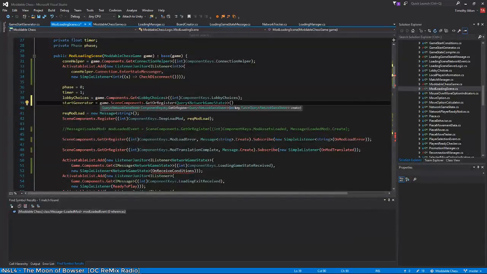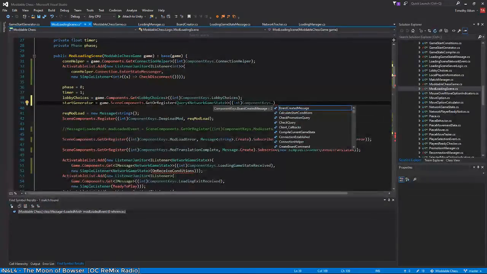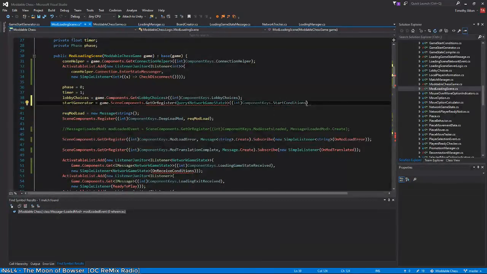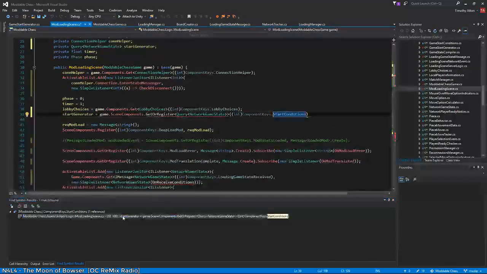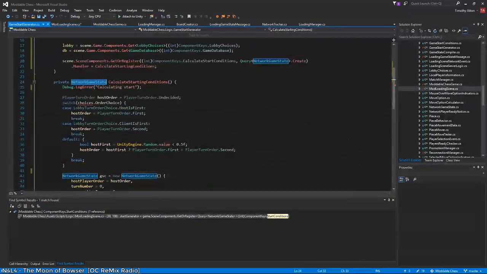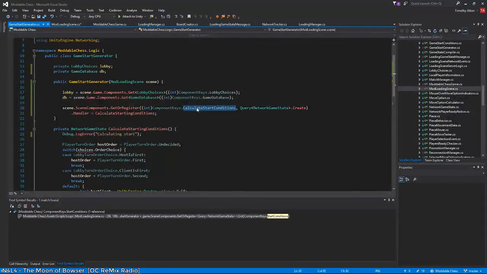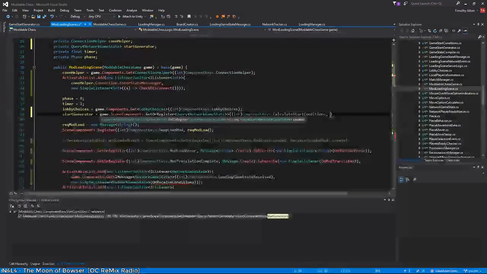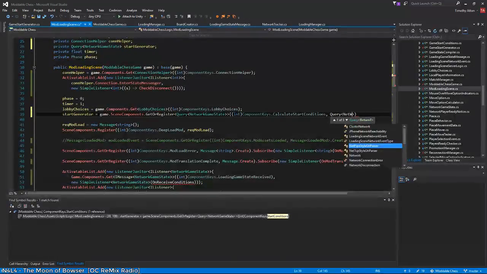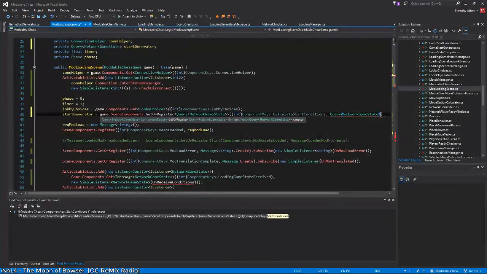And then we got int component keys. So start conditions. Is that it? Calculate start conditions. And then we've got network game state dot create.